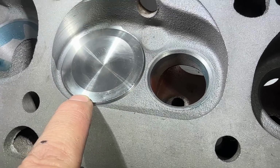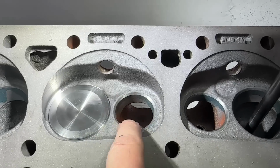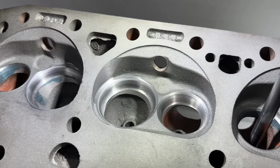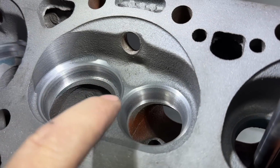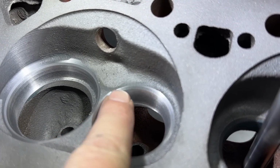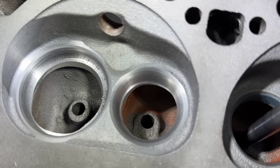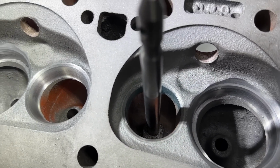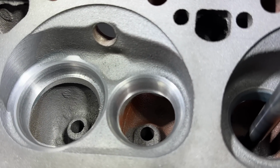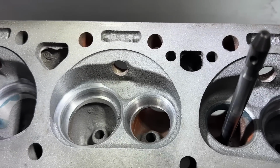So this will get closer, but that one's done and I'm gonna do all the rest of the intakes and I'll do the exhaust. Now the exhaust is cut out. So as you can see, if you look at it, this is actually my least aggressive exhaust cutter too. So this is the radius, the 45s were right there. That's my least aggressive one, but it still removes quite a bit of material just because of the way it is compared to stock. It's a lot. So, well, hopefully it does something on the bench whenever we get all the grinding and stuff done.